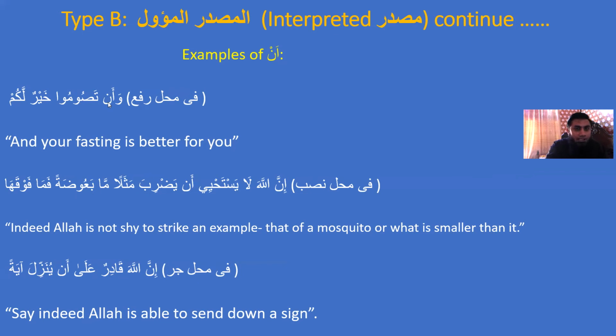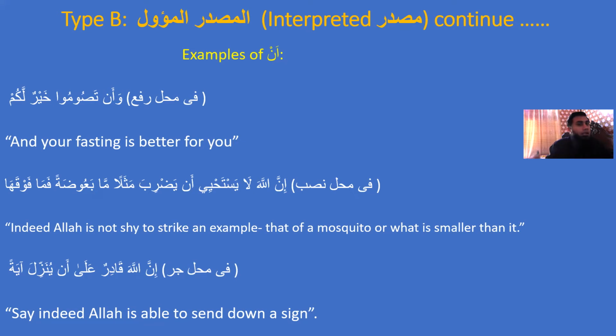So an masdariya plus fi'lun mudare mansoob together, that is the compound structure, and this compound structure is going to play one role. Now what will that role be? In this case, please pay attention, because al-masdar al-mu'awwal, like a normal masdar, now becomes one word. It will perform the role of one word. In this case, this an tasumu is going to play the role of mubtada, and khairun is the khabar. Clear? Khairun lakum: khairun is the khabar and lakum is the muta'alliq bil khabar. Why? Because lam is jar and kum is the attached pronoun.